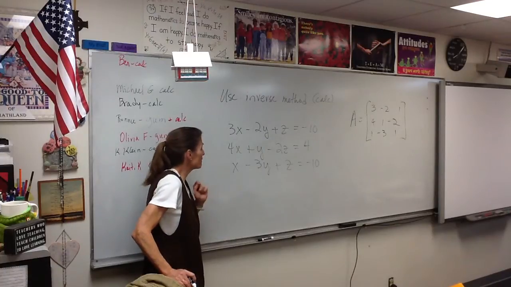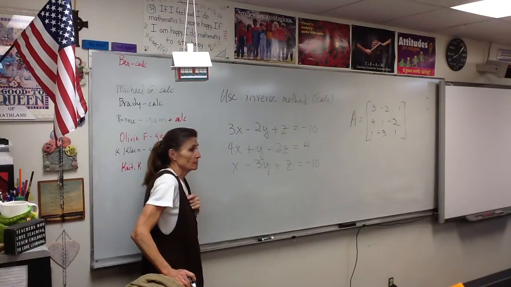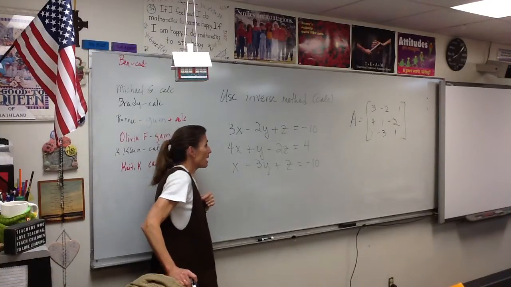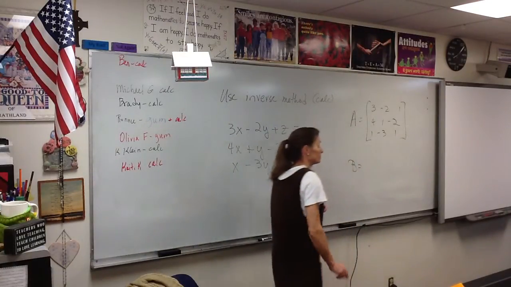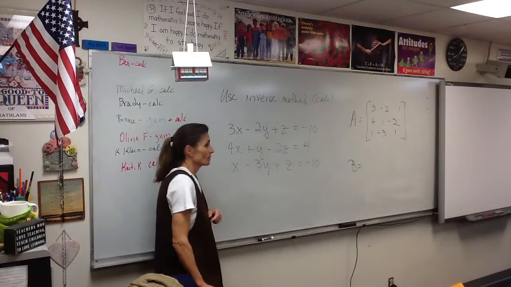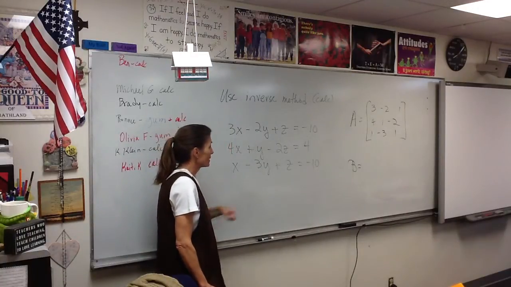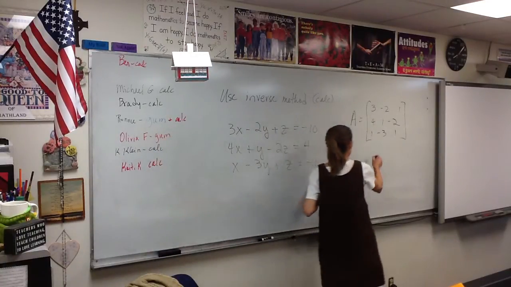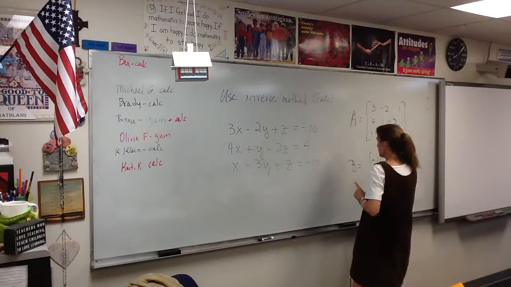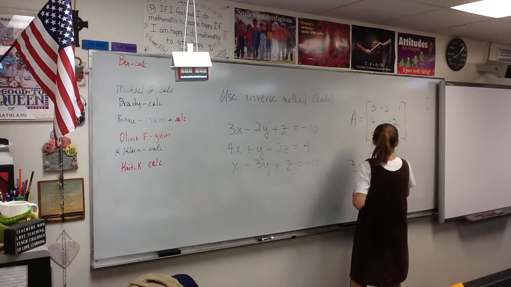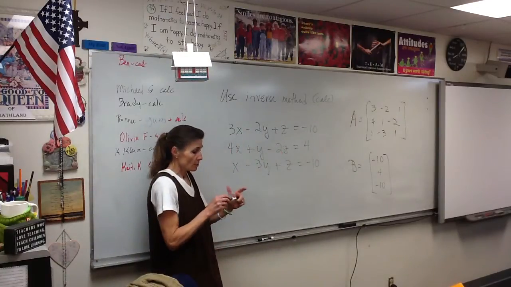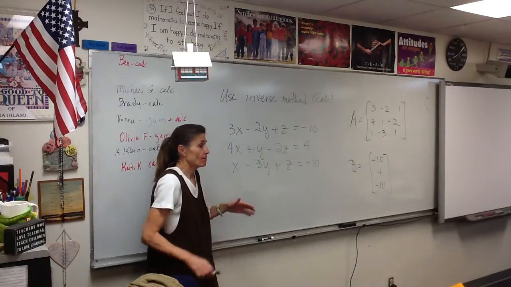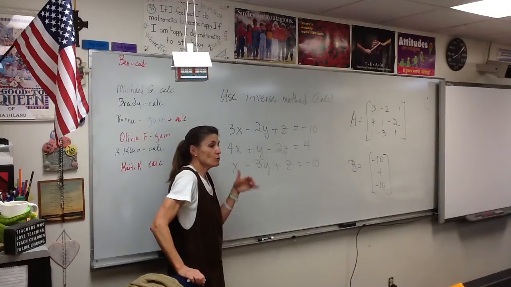It'll be fine. You do that all by yourself? No, 1, 2, 3. You go. Now, what do you type in for matrix B? Oh, it's okay. That's right. You type in negative 10, 4, negative 10. So you're just going to get those in there. What do you do at this point?